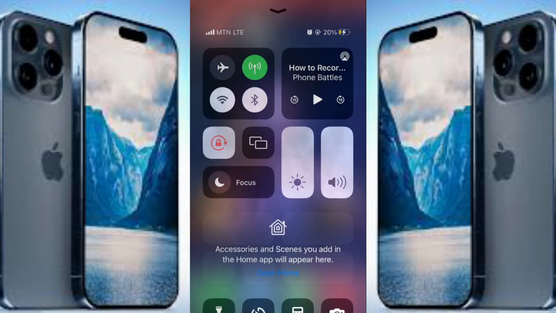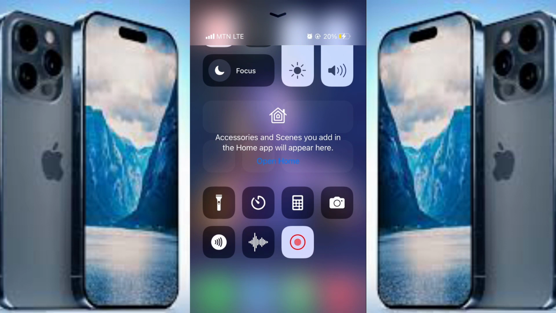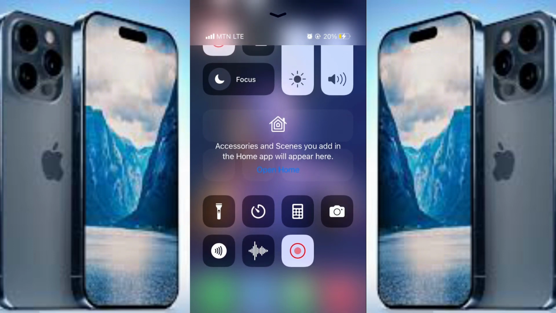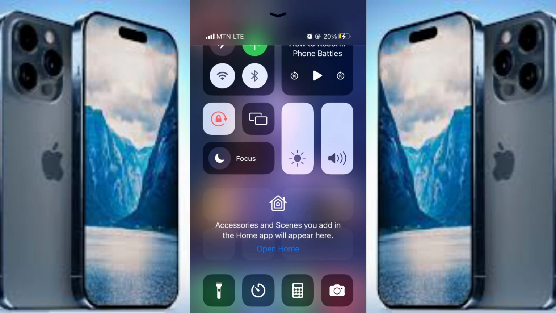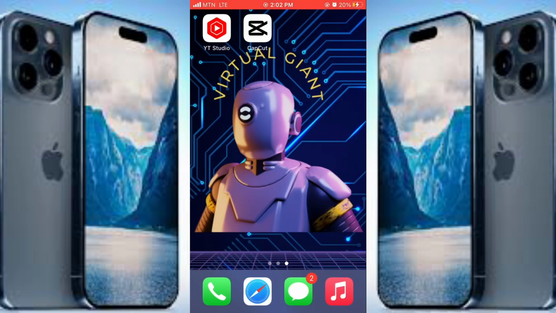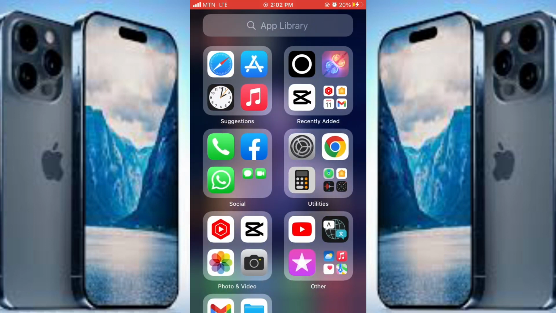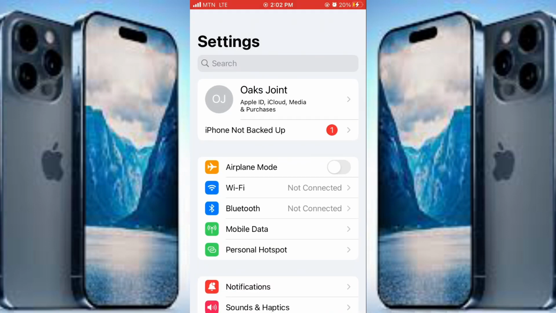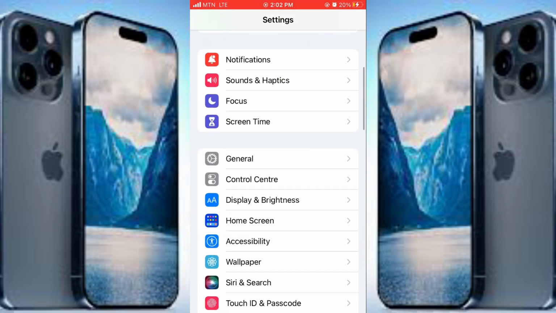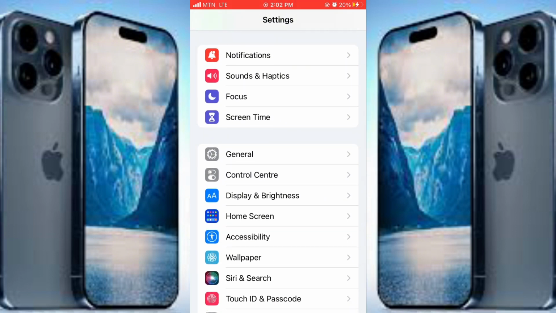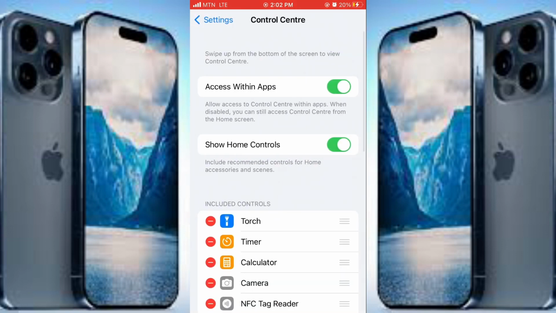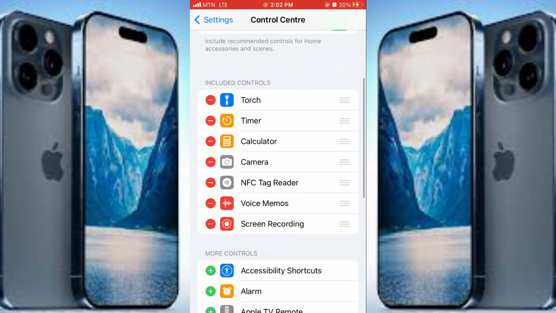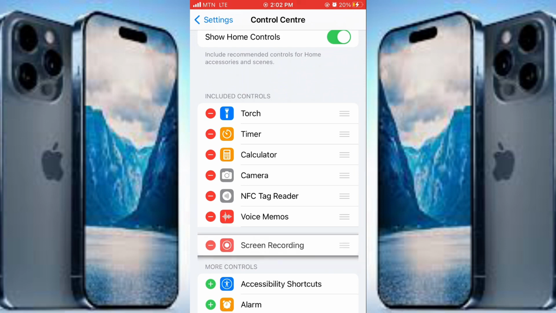Stay tuned. First, swipe from bottom up, and see the white icon with the red blinking. That shows that it is recording. Because I am using it to record, that is why it's showing this way, but yours wouldn't. So in case you do not see that icon beneath, just go to settings, tap on it, and it will take you here. Search for control center, tap on control center, and a list of icons or apps will show. You see screen recording, the last bit.